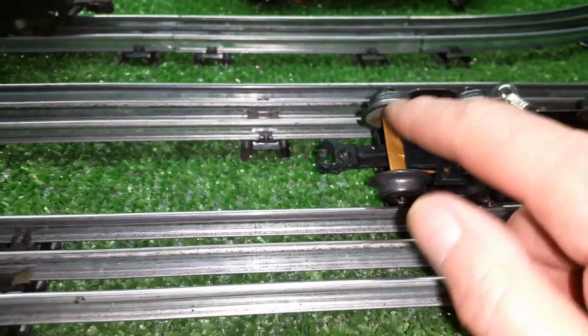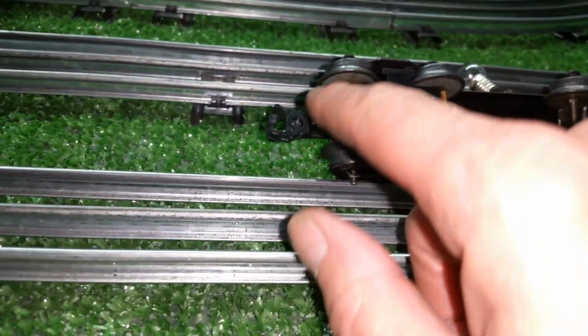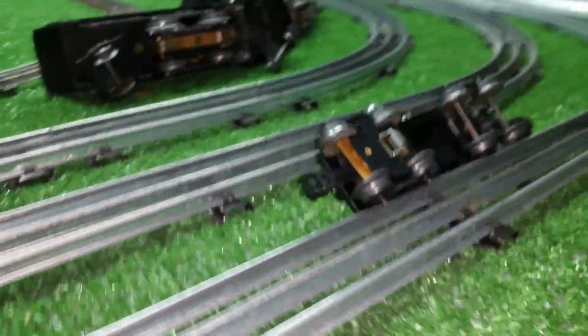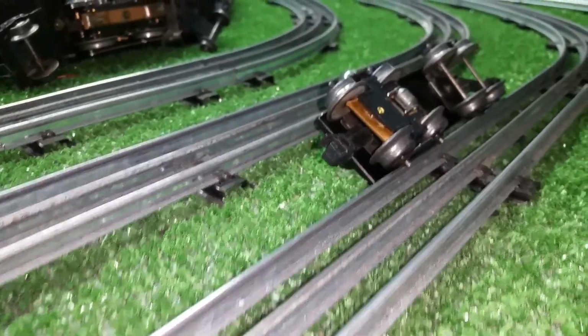So the plastic plate is epoxied to a piece of cardboard. The cardboard is epoxied directly across the two axles on a four-wheel truck, and I have a hot truck for a Marx car. So this will work on any four-wheel truck. So it works. It's simple. It's reasonably straightforward to do. It only takes a few minutes.